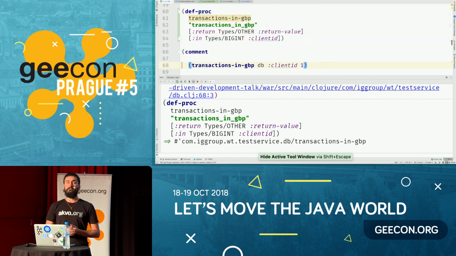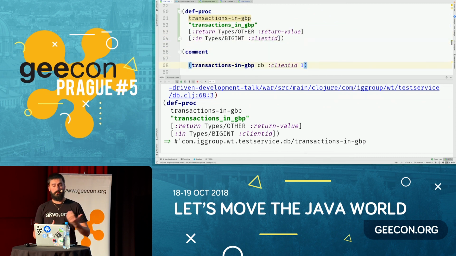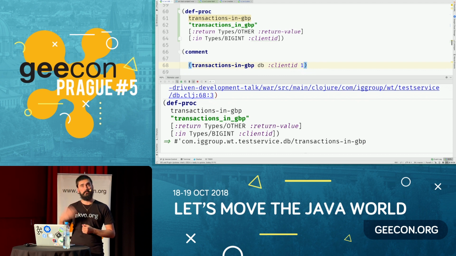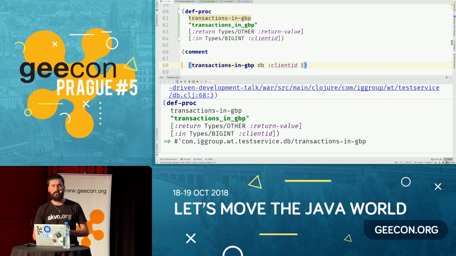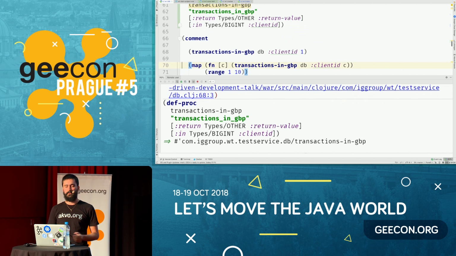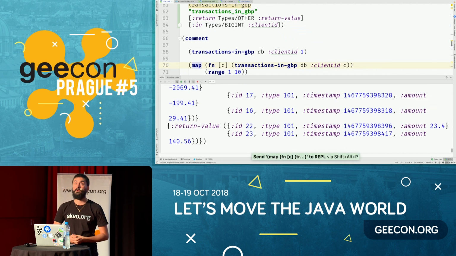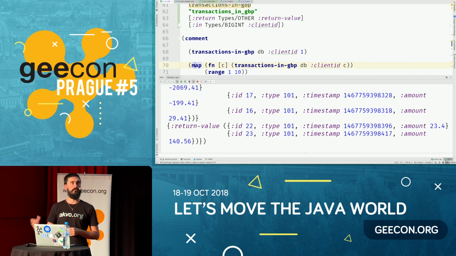Now, another reason why you would want to use a REPL instead of SQL or Postman: how many people know how to do a for loop? Nobody knows how to do a for loop? Yeah. How many people know how to do a for loop in Postman? I have been told that it's possible. But we do for loops all day long, right? If you have a REPL, you have the whole language. Your production language is not a different language, it's your production language to do everything.